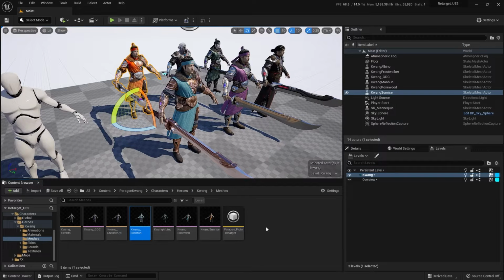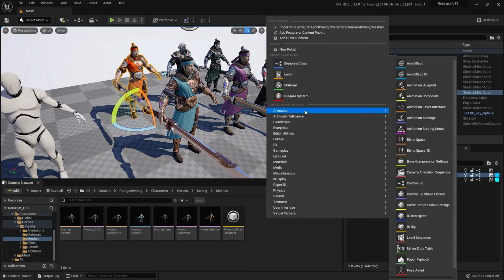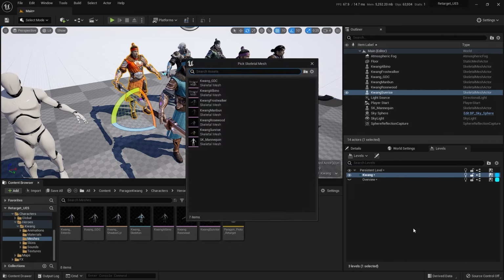What we need to do is create 3 different assets in the end for this to work. 2 for the characters and then 1 to match them together. So let's just do it. Right click in here. I'm going to go to animation, and we need to use this asset called an IK rig. This node can do way more than what we're going to do with it. You can actually create an IK rig with it. You can check the docs for that, or I'll make a video later about it. But for now, we're just focusing on retargeting animation. So grab this, the IK rig.